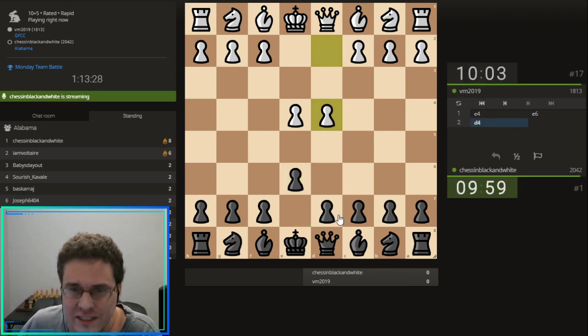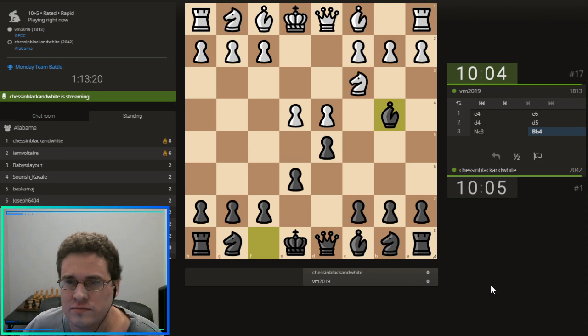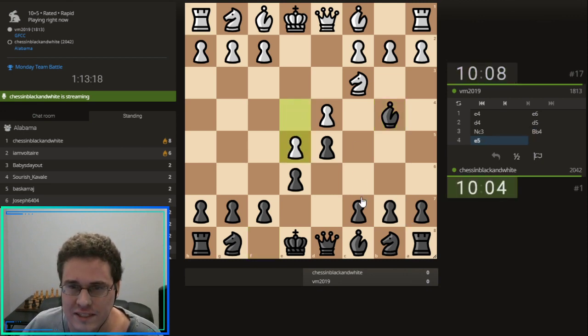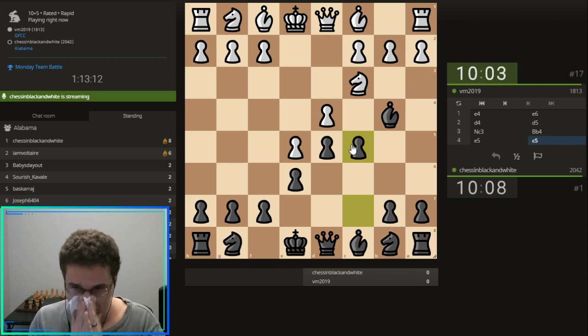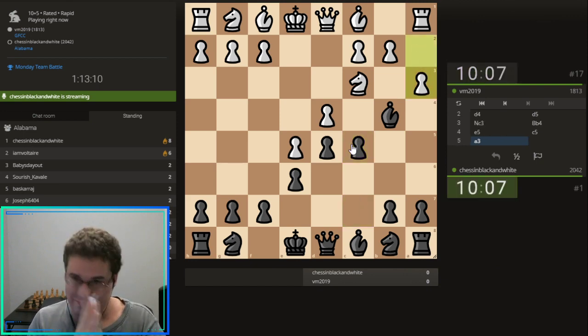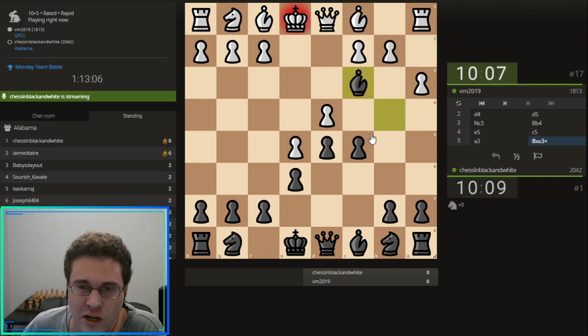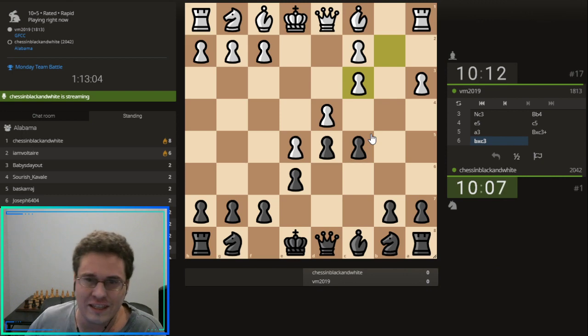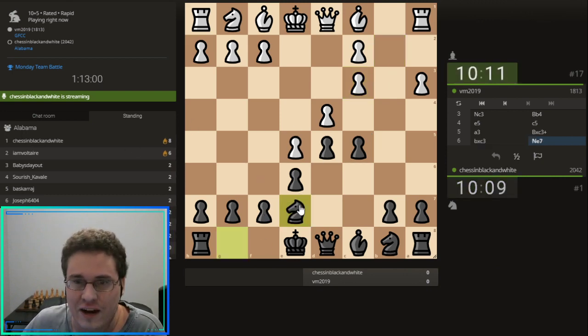VM 2019. Okay, we haven't played this player before. We're going to play a French. He's playing fast. French 1 hour. This is going to get very sharp and crazy if you'd like. So I'm going to offer up some pawns and king safety in exchange for some activity down the c file.